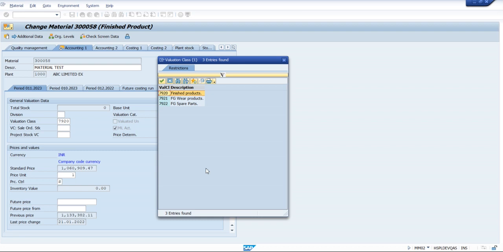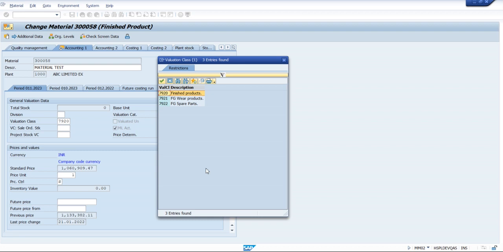Mostly all the related financial data is obtained through this valuation class. Very important. When we discuss integration, I'll explain how finance gets all the details through here, so it becomes very clear. It's a very big integration.